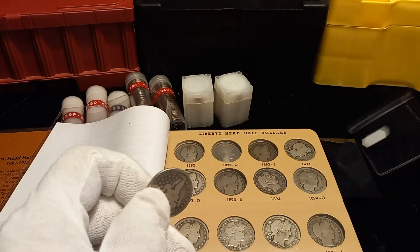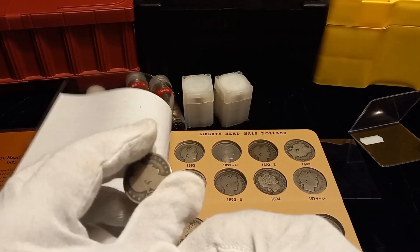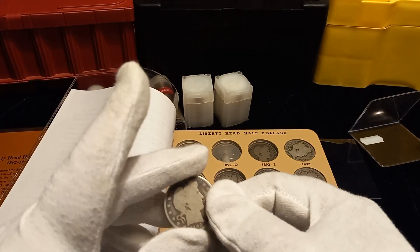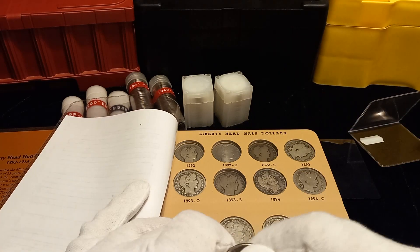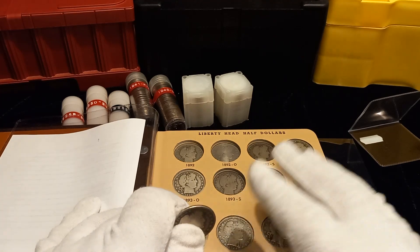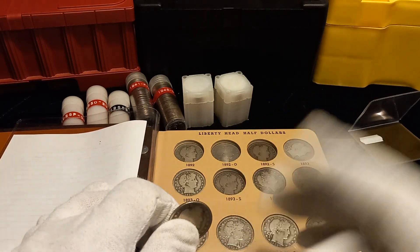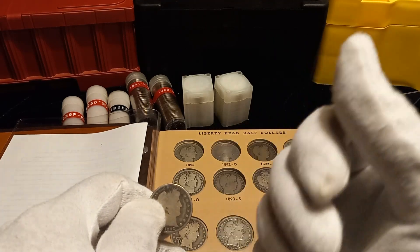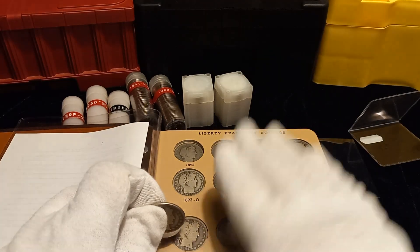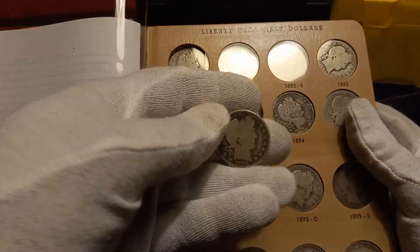Hopefully they will want to keep it and either finish it out or expand on it. But the younger generations — you can see at my LCS that grandparents or parents are bringing stuff in and selling it because the kids have no desire for it. That's part of what's dragging down generational wealth. The younger generation is not collecting things like this — they're taking the cash and buying superficial throwaway garbage, spending on fancy cars, fancy houses, and the money just gets blown.